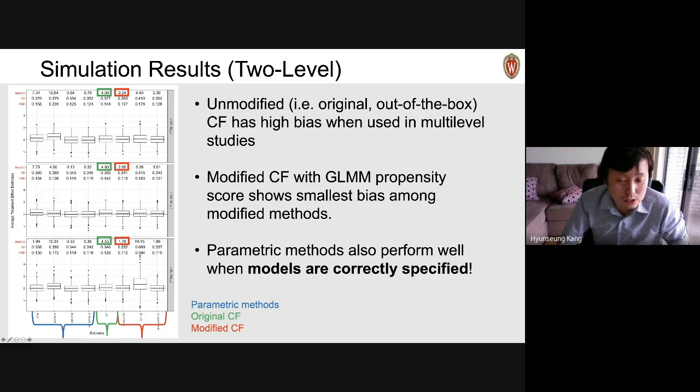The first one is essentially using the mixed effects propensity score model. This is using the Dij as part of the predictors, and this is the combined approach. If you look at it unmodified, if you just naively apply causal forest to cluster data, it is going to have a higher bias. And this makes sense because it was initially designed for i.i.d. data. If you apply our correction just by adding a parametric, mixed effects propensity score, the bias decreases by 2%, and in some cases 3%.